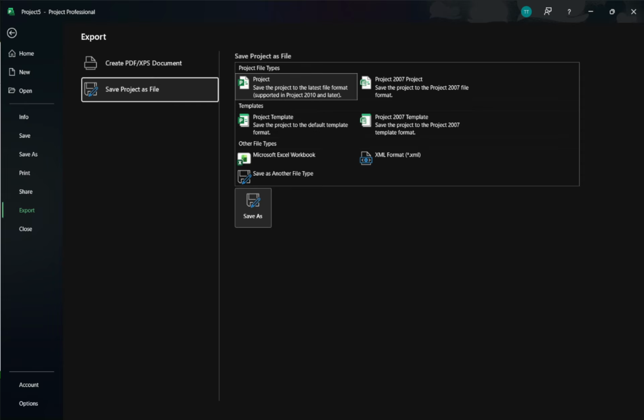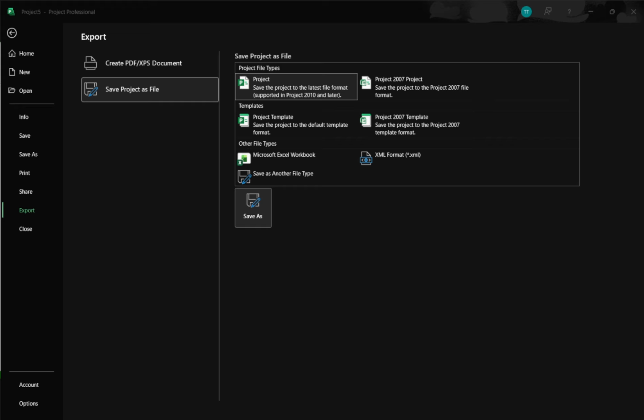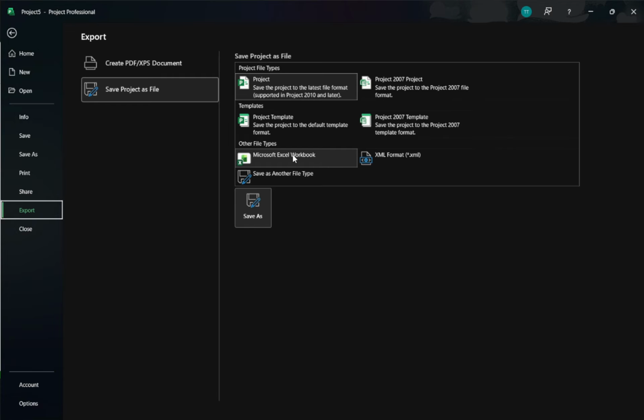A few important notes to wrap up. Only users with a Microsoft Project license can fully open and edit .mpp files. People without a license should receive a PDF or Excel export to view the information. For ongoing collaboration, always store your plan in OneDrive or SharePoint to keep one source of truth, and avoid sending multiple versions of the same file, which can create confusion and extra work. That's it. Simple, clear, and set up for smooth collaboration.